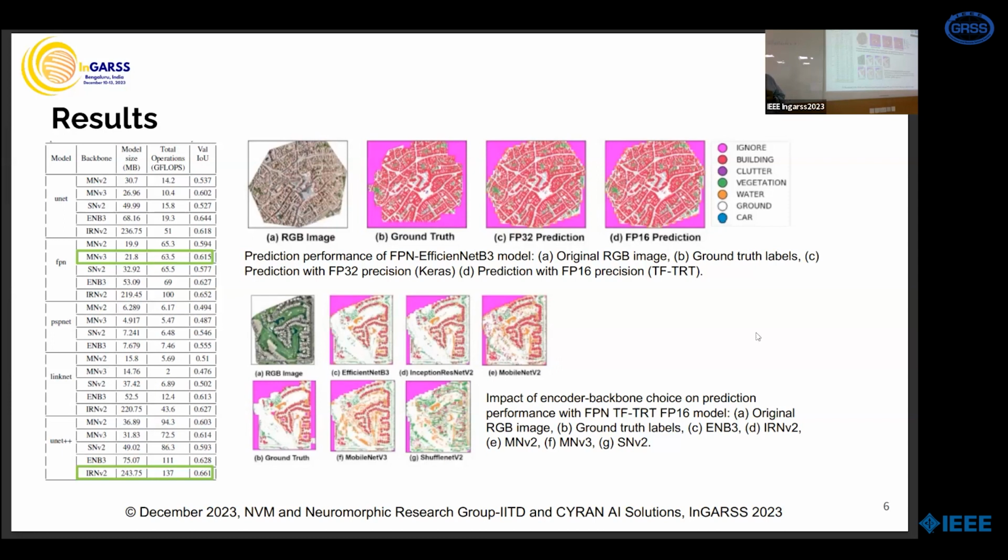However, our focus is also to reduce the model size, for which MobileNet V3 offers a very good choice. In case we are just focusing on the learning performance, then UNet++ with the IRNB provides the best performance.